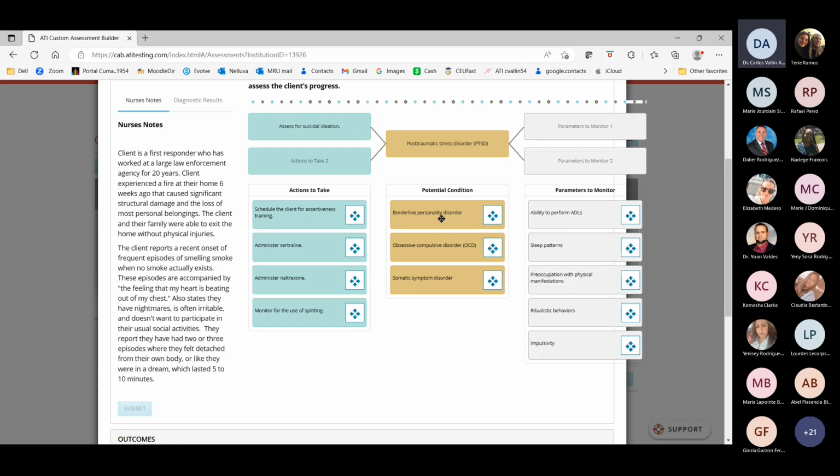The client tells you, "You are not going to give me the Percocet. You are going to see what I'm going to do." And then the client goes to the room, takes a razor, and cuts superficially, not very deep, the wrist. And now it's bleeding. "You see, I did that because of you." This is the classic borderline personality disorder. Self-mutilation, very emotionally unstable, and splitting.